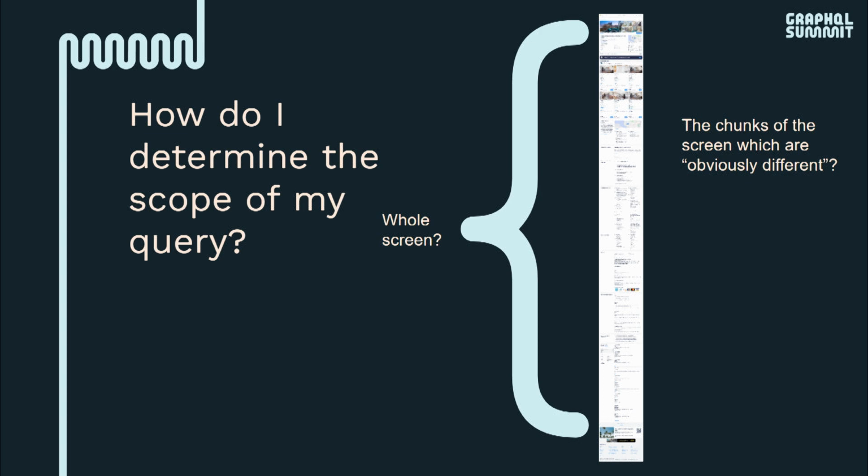And I put obvious in quotes because what's obvious to one person is not obvious to another. Is it whatever the designer says? That's what I thought was the answer for the longest time. I thought when I got that Figma from the designer that they had already had all these conversations and they knew where a component should start and end on a given screen. But after a while I realized they're not trained in GraphQL, just like I'm not trained in design principles. Is that whatever product says? Well, that's the same limitation. They're not trained in GraphQL.